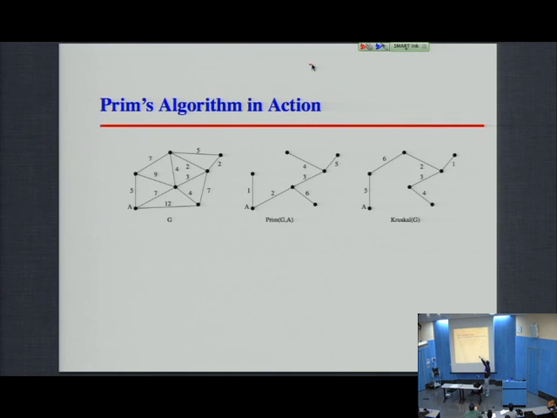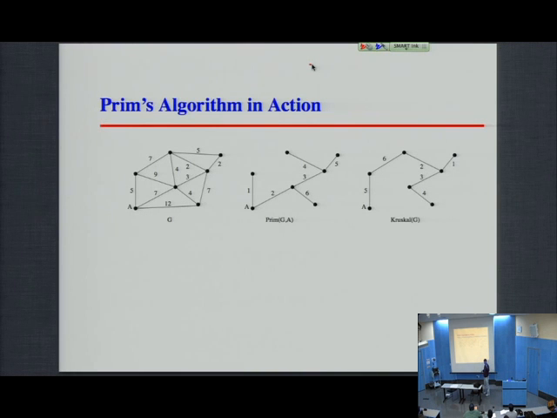And then the next one we're going to add is of weight 7. Why won't we add the edge of weight 4? Because, again, you can't see it since my pen is broken, basically we have the other vertex of that edge already in the tree, and adding that edge of weight 4 to the edges of weight 2 and 3 that we already have will create a cycle. Correct? Does everybody see that? And then now we have a choice. We could add one of the 7 edges. What's interesting is, once we add the one of weight 7, what is the next smallest edge that we can add?